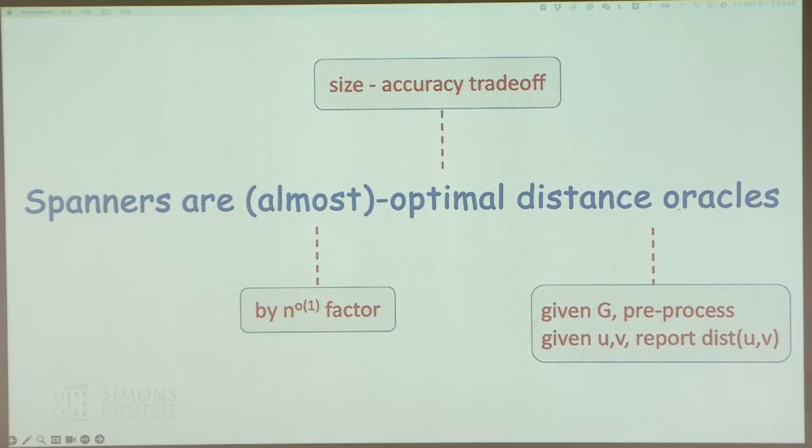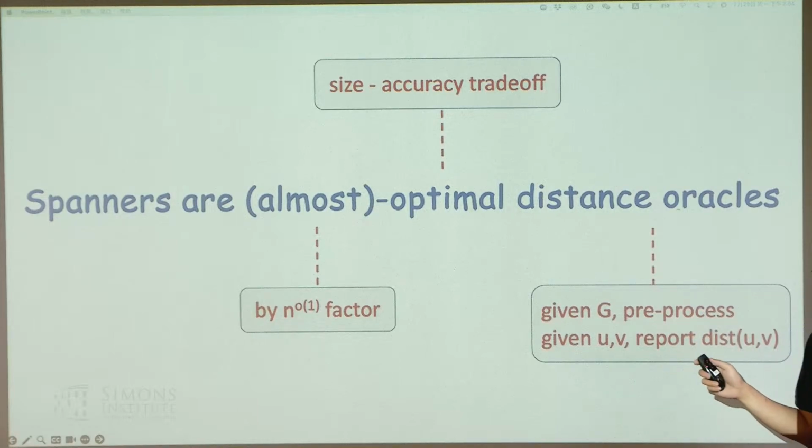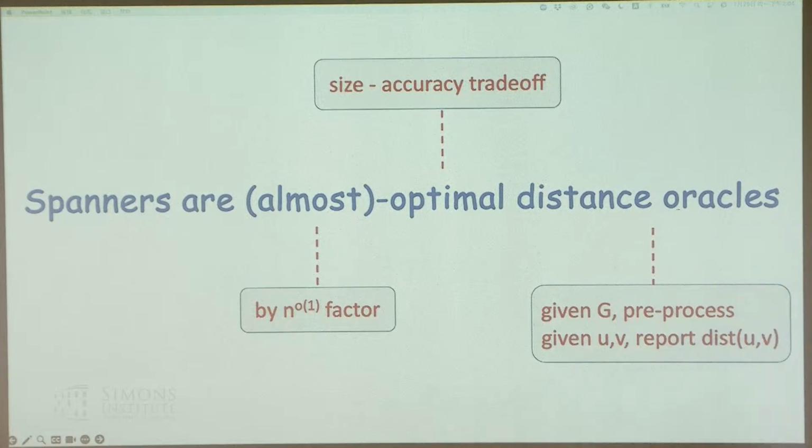So how many of you know what spanners are? Basically almost everyone. That's good. So it's just a restricted version of approximating distances. It's a subgraph. Distance oracles allow you to take whatever data structure you want, and spanners are a very restricted one. I just take a subgraph and look at the distance in this subgraph as the approximation. So this really means a conceptually simple framework, spanners, can achieve near optimal size accuracy trade-off in this task. So that's the message.